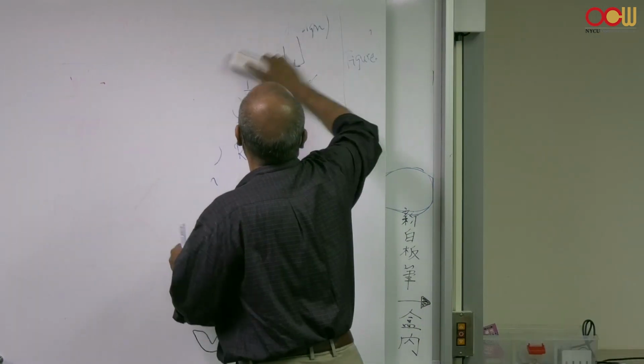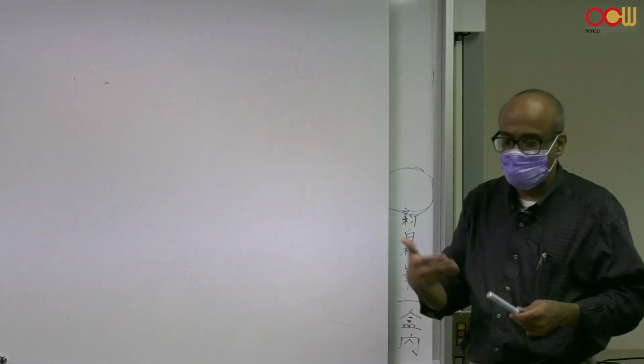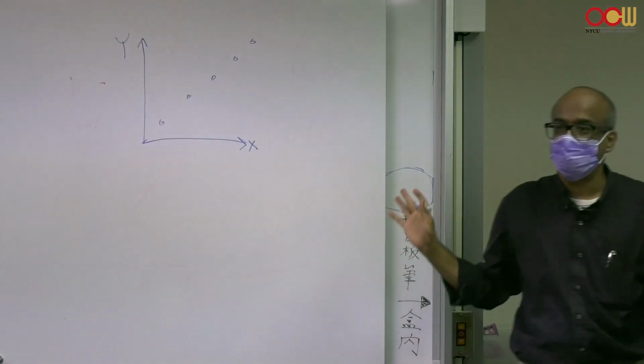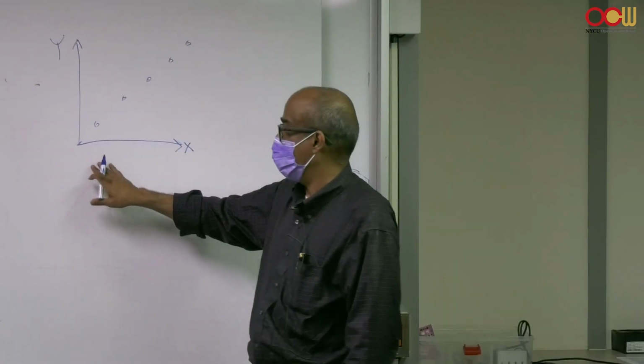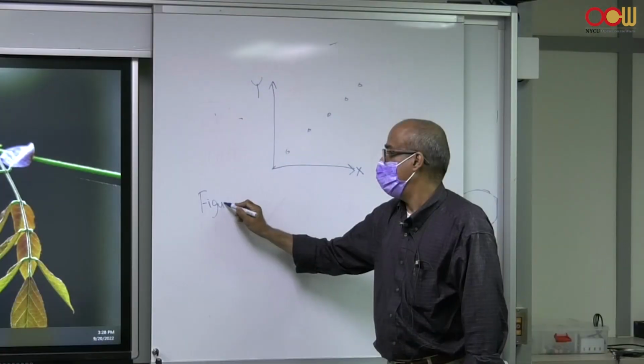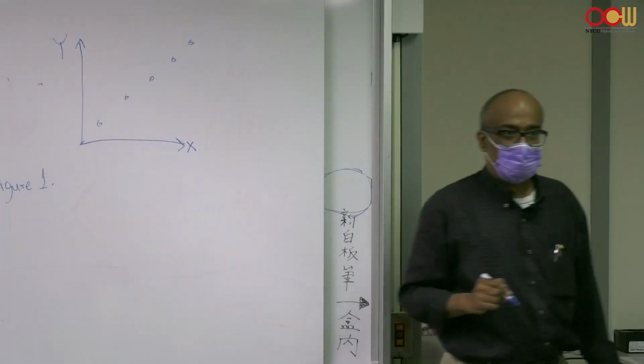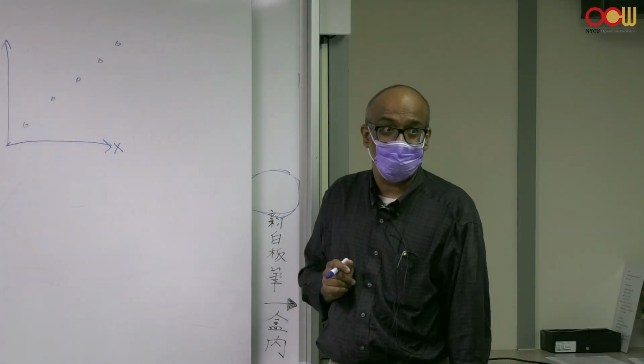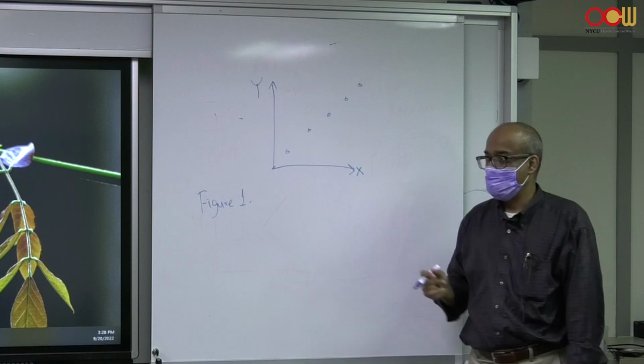First, let me draw. I give you one example, then I go ahead. Very simple. What is the caption? I want to write a caption. Let's say this is figure 1. This is figure 1. Tell me the caption. How do you know it's linear? I did not draw anything. So tell me the caption. How should I write it?